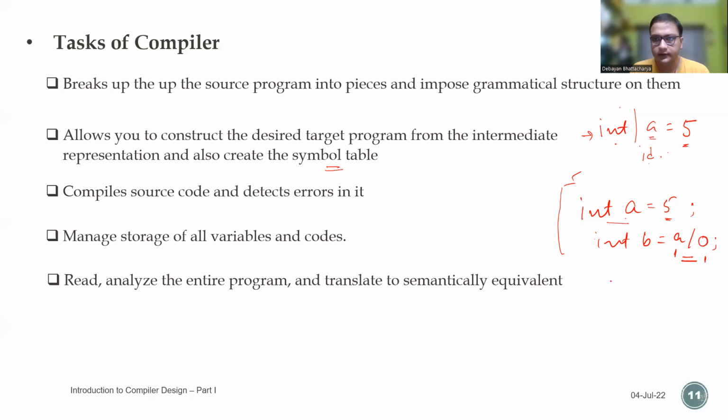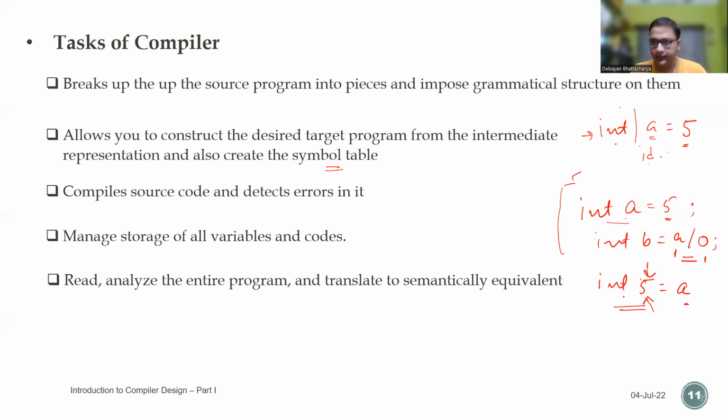Okay. Or if we take another very small example, suppose we write int 5 equals to a. This is syntactically correct. Here we define one variable named 5 and assign a into the 5. This is syntactically correct, but it is not meaningful. Why? Because 5 is not a variable. It's a constant value, and we are not able to assign anything to a constant value. So this is not meaningful.